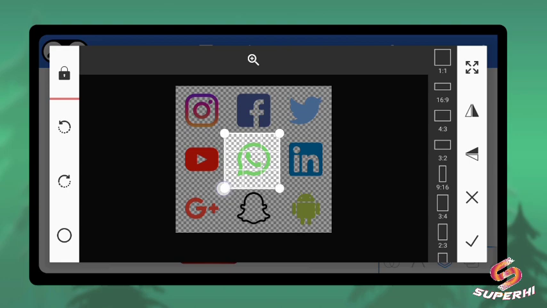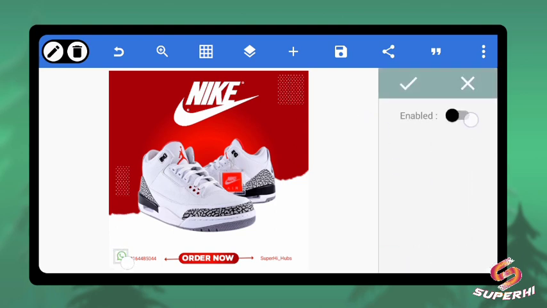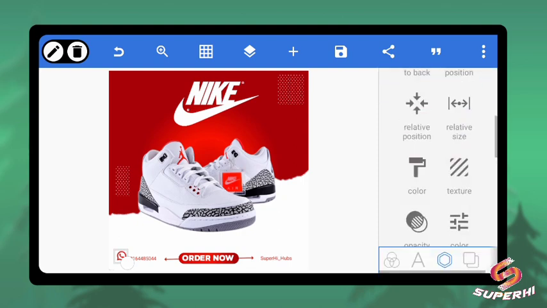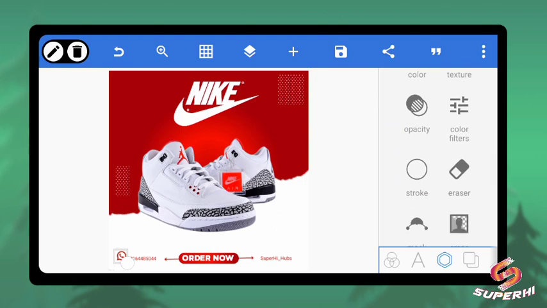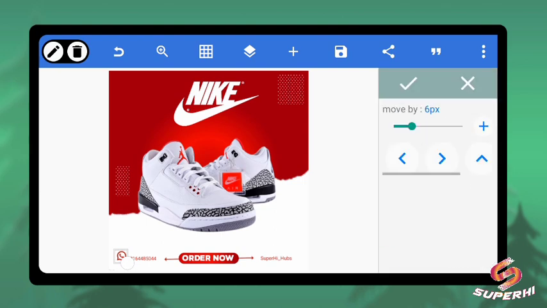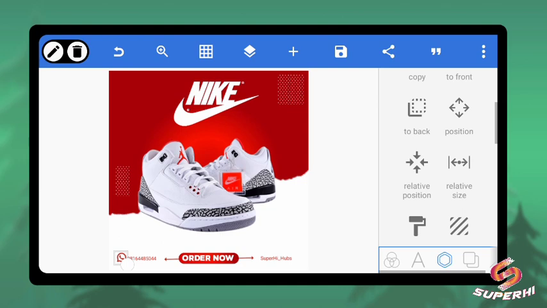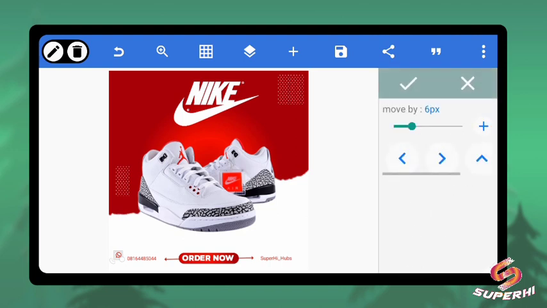Okay, let's say this is your major place of carrying out your business, so you just put whatever you feel, position it properly and give it a color of the same red color. So this one doesn't have to be a shoe, it can be a perfume, it can be a dress, it can be anything. You can just use this pattern to showcase your brand, your product, what you have on offer or what you have for sale. So that is the advantage of this design. Let me check the size. It's too big. Okay, it's size 4, and position it properly also.